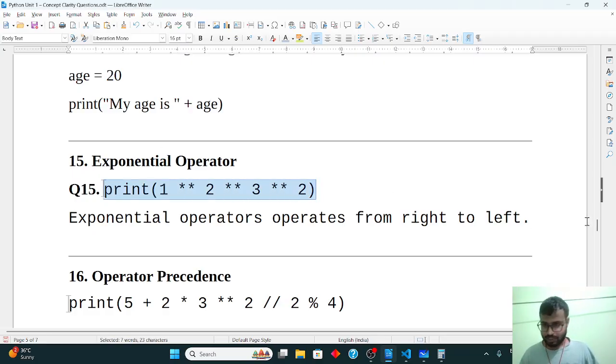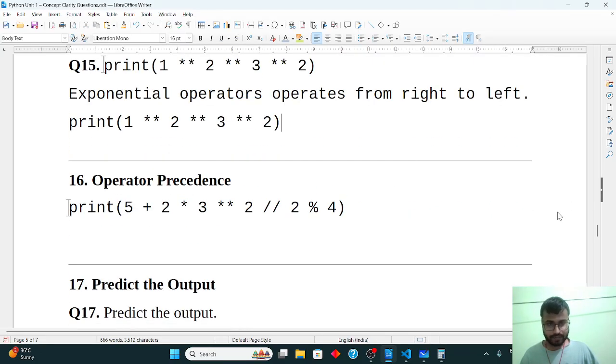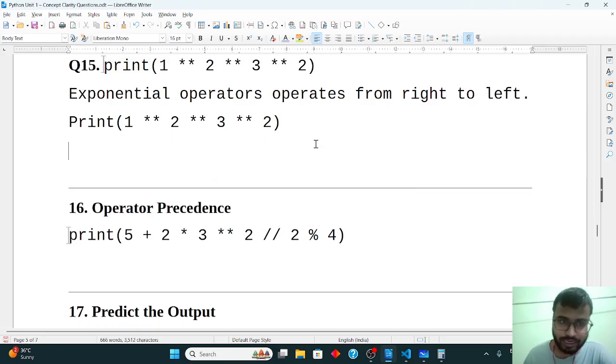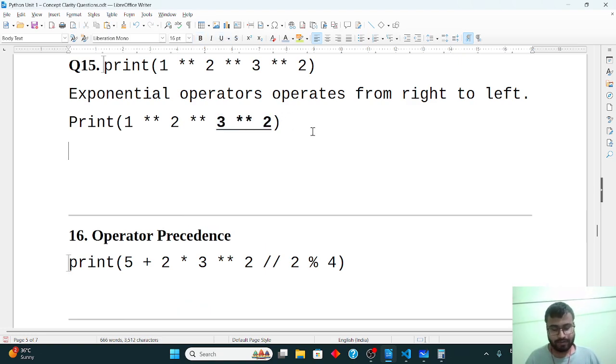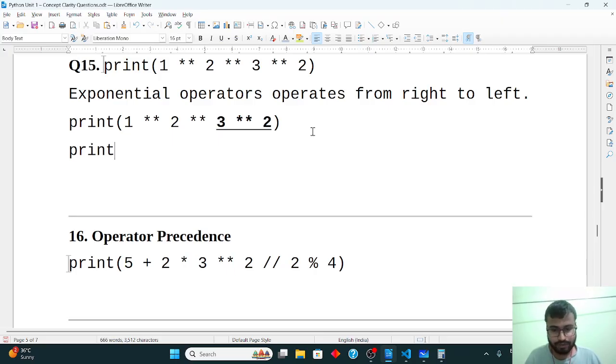And now I will be explaining the solution again. In this part, the rightmost thing is 3 exponential 2. So this will be evaluated first of all, giving 9.